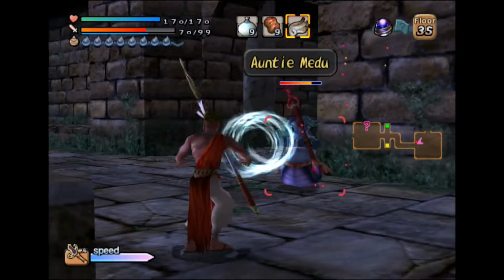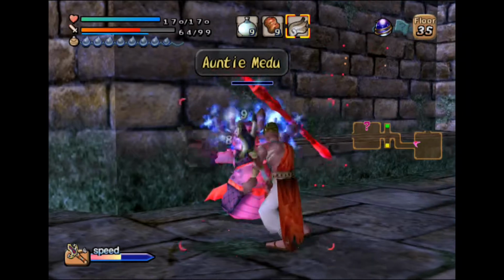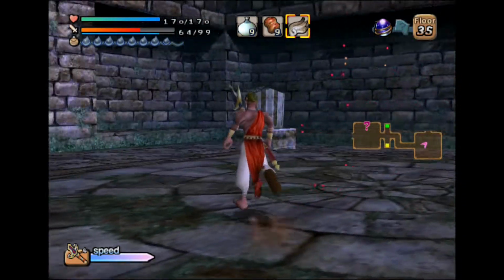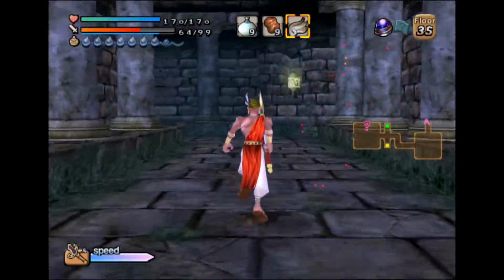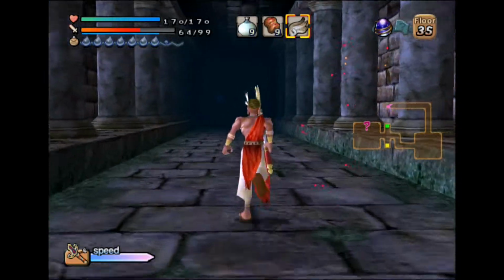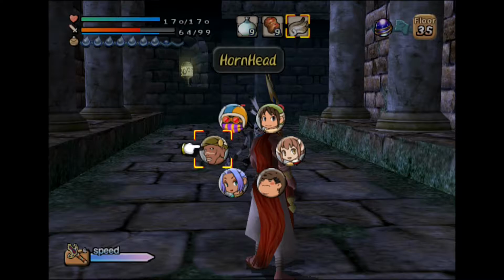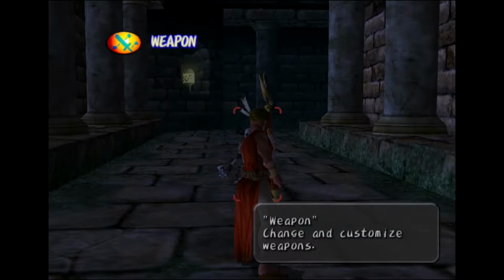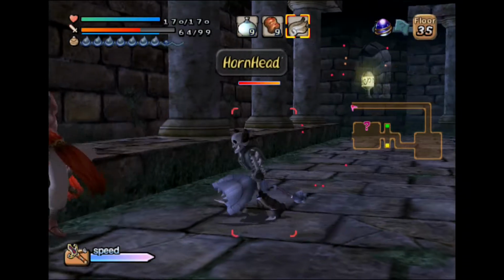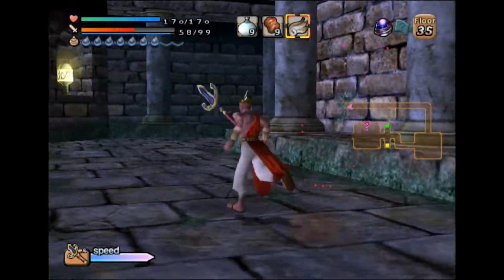Come on, you. Nope. And there we go. Thank goodness. That could have been a lot worse. Okay, how long will this hallway go on for? I have a feeling it's gonna go on for quite a ways. Oh well. I think I'll just defeat it with him, but I'll change the attribute to holy. There we go. Good.